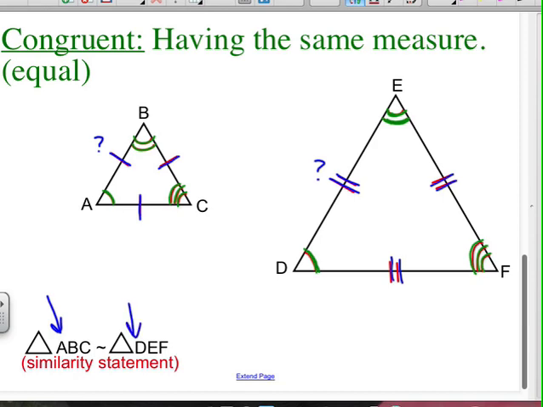Now, no worries about that, really. I'm not going to make you write any similarity statements, but there is such a thing, and it does exist. So if you ever hear about a similarity statement, they're just telling you that the 2 shapes that you're looking at, the 2 figures that you're looking at, are in fact proportional. They are similar to one another.